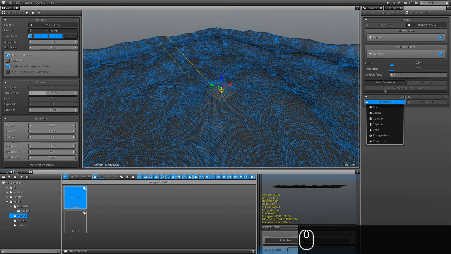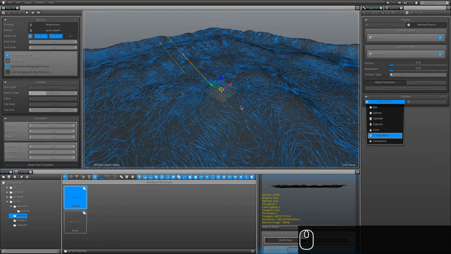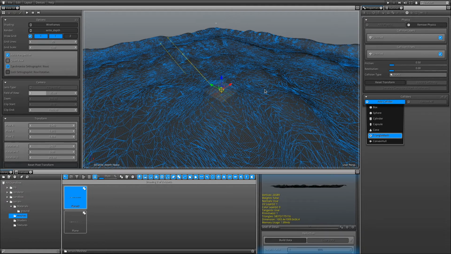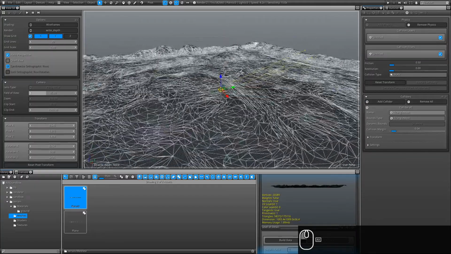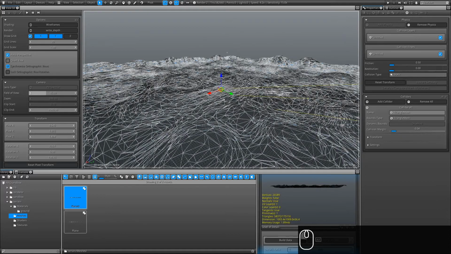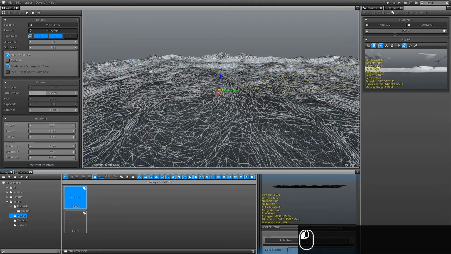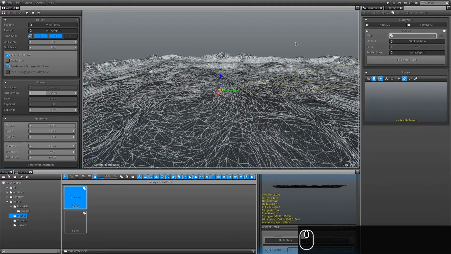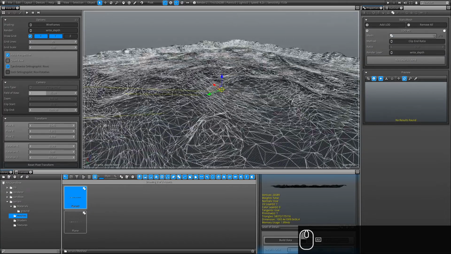So I am adding physic, I am setting static physic, and as a collider, I'm simply going to select triangle mesh. It's going to take a second to process. And now I have the collision mesh that matches my sculpted terrain. I am simply going to remove it from my static mesh because we're not going to actually draw it. We simply use it for our collision.